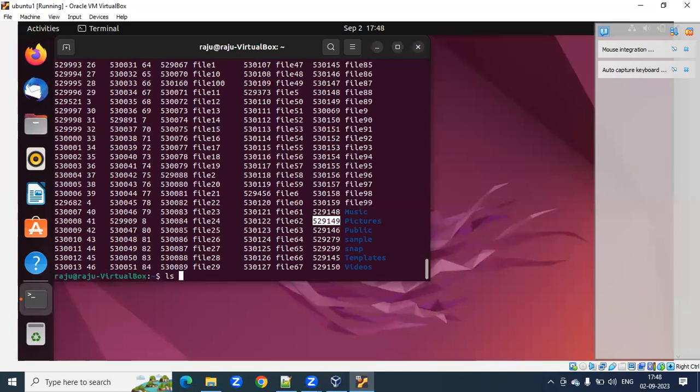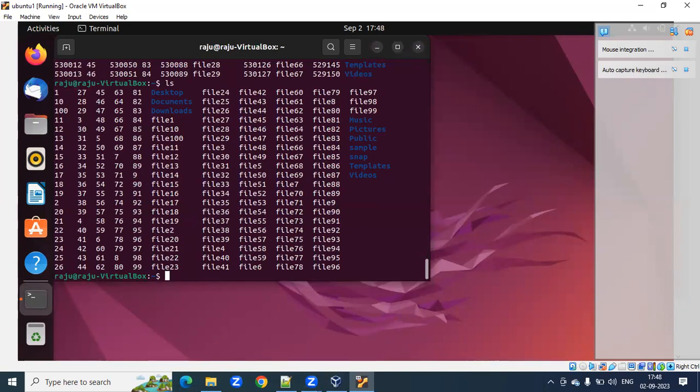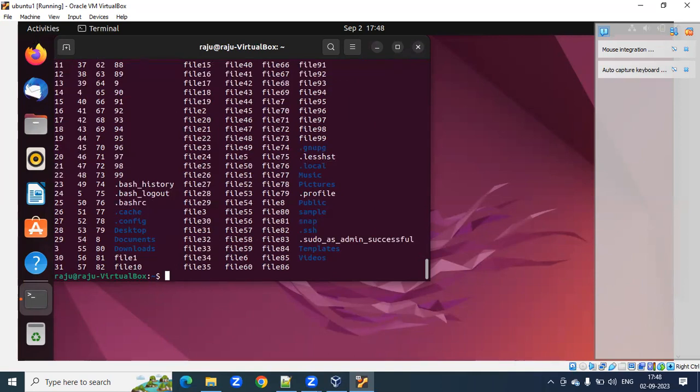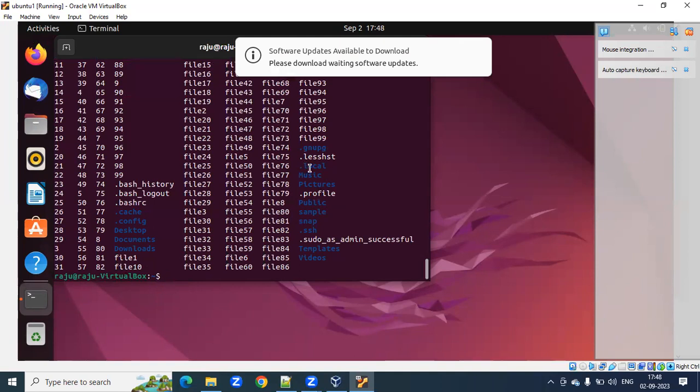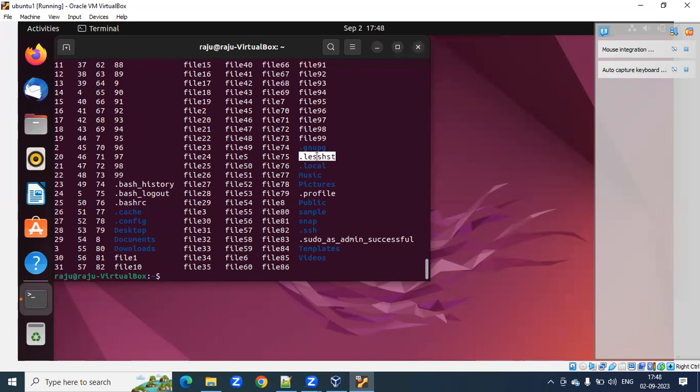See here, ls. It is going to display the files and directories, but it is not going to display the hidden files and directories. ls -a is going to display the hidden files and directories as well. See this .local, .gnupg, this is a directory or a file. .ssh is a directory, .config is a directory, .bashrc is one of the files. These are the hidden files which start with a dot. They are not displayed whenever we use ls -l or the normal ls command.